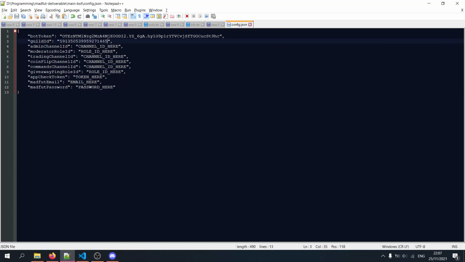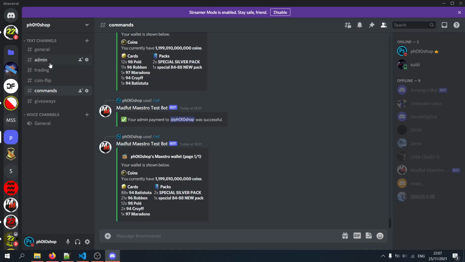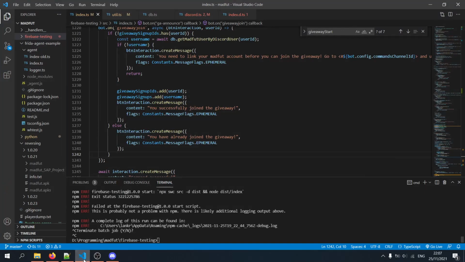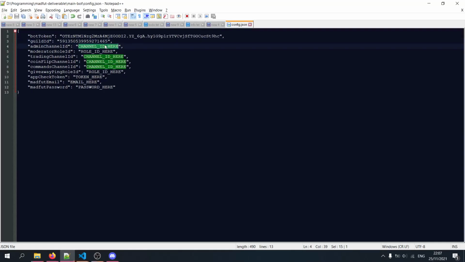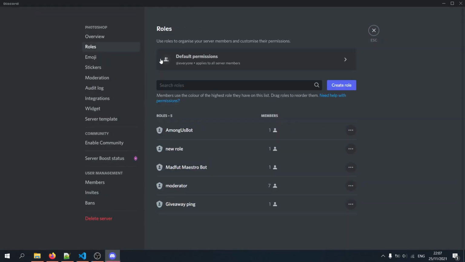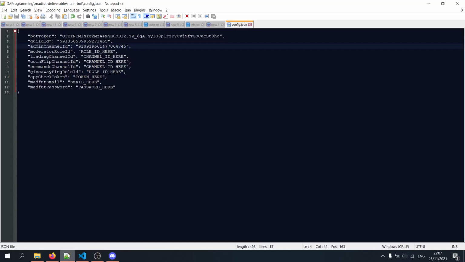Then admin channel ID is the channel that only admins have access to, so copy that ID as well. Then moderator role ID, you get that from going to your server settings, going to Roles, and then picking your moderator role and copying that ID.